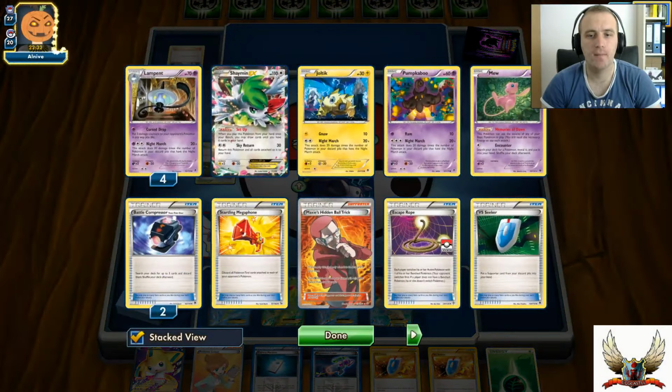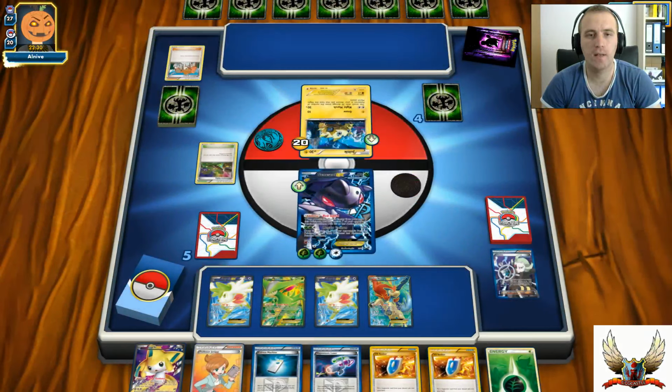Yeah, I mean, 6 Night Marchers in his discard pile. If he wants to knock me out, he needs to have 9 Night Marchers, so 3 more Night Marchers he's looking for to one-hit knock out my Genesect. I hope that's not going to happen. If that happens, I have at least Hypnotoxic Laser ready in my hand.